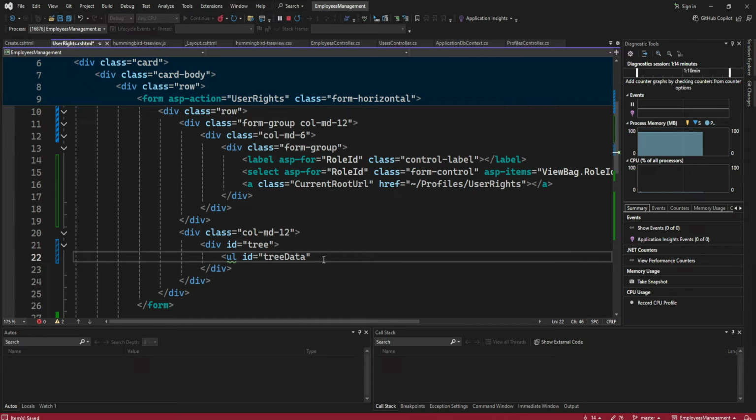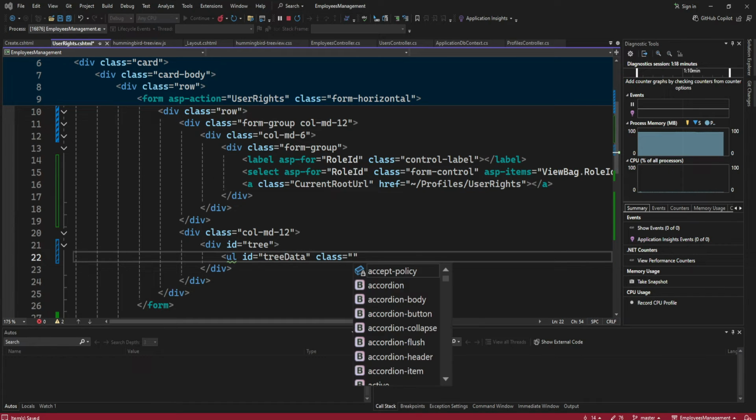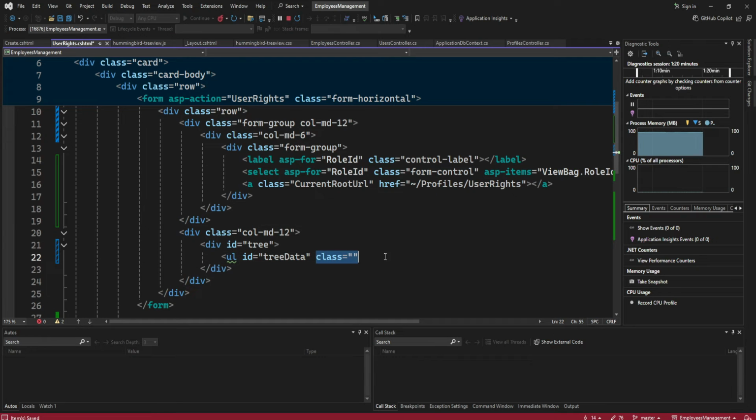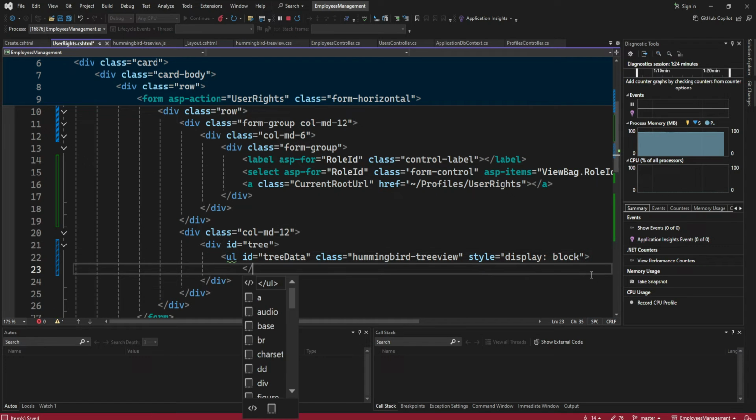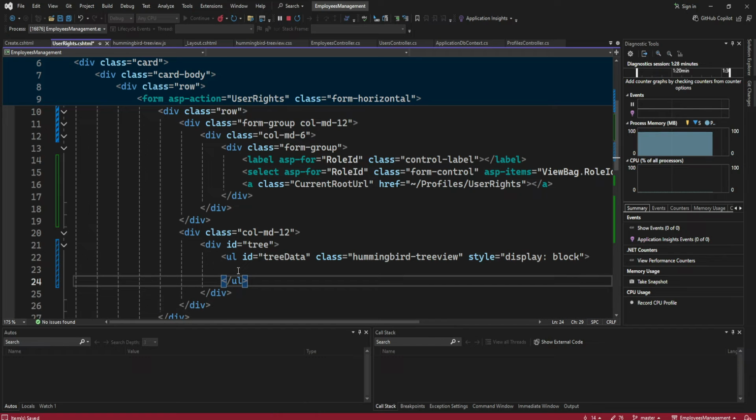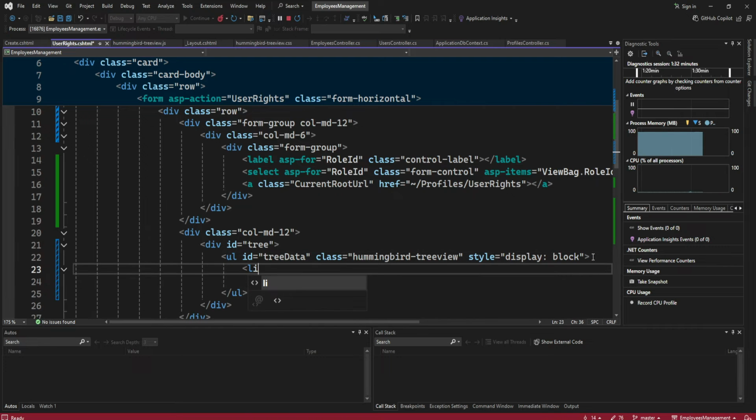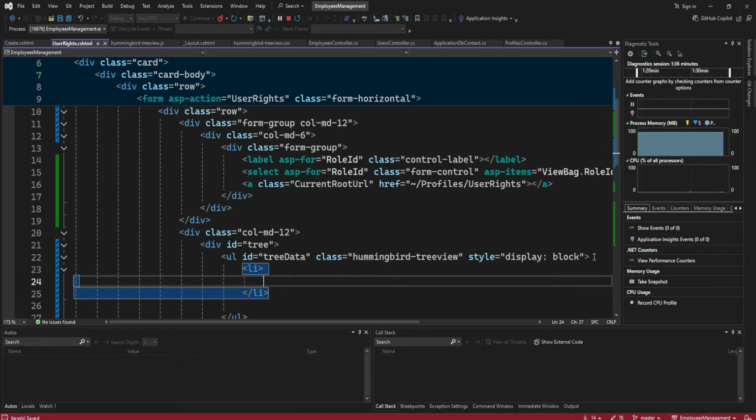Then I'll do my class. The class now is what we are going to use, the hummingbird tree view. So I'll just add that, and here I'll close my list. Since we have that, we need to list all the items that we have inside here.